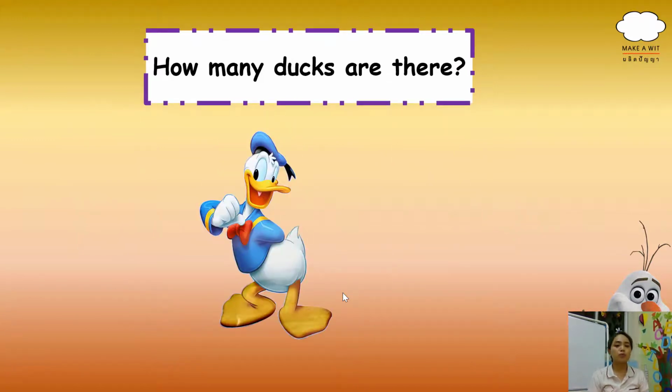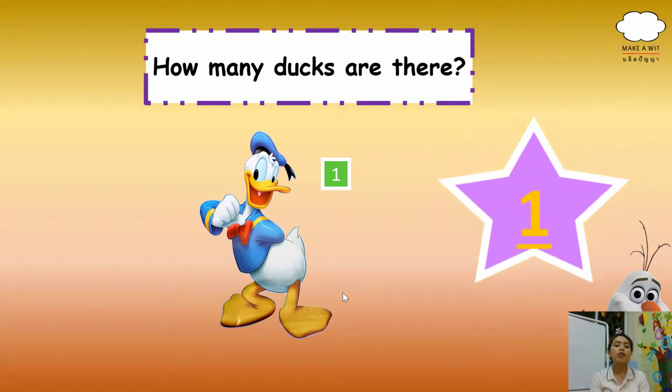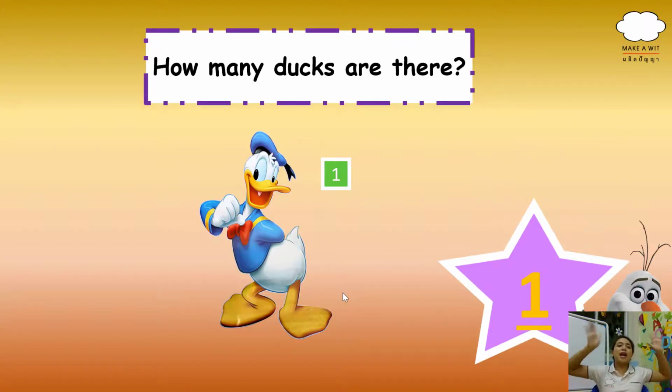Next one. Ooh. How many ducks are there in this picture? Wait, before we start, what does the duck sound like? Is this a duck? Maybe. All right, so how many ducks are there? Can you help me count? 3, 2, 1. How many? 1. Okay, it's only 1 duck. All right, very good. So that is for the game.